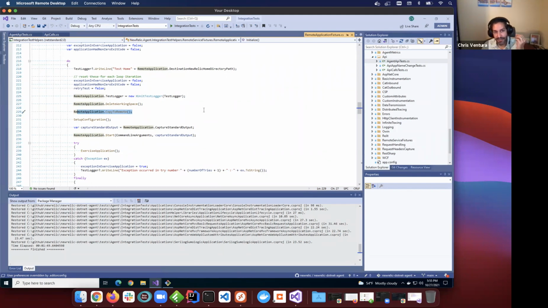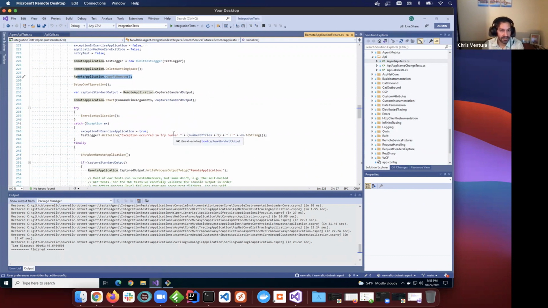And then we copy those binaries to some temporary location, as well as the binaries from the agent or tracer, depending on which terminology you want to use, to a local folder next to the test application that we want instrumented. And then of course it sets the environment variables appropriately to use that folder. And then it will start off the process.